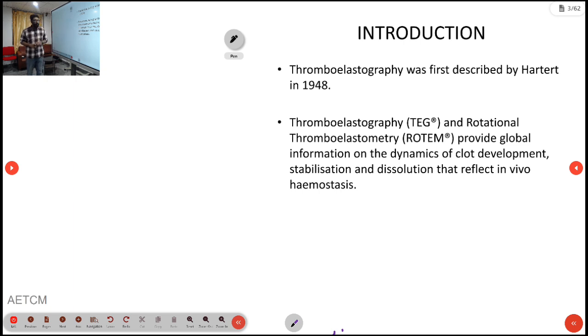So this thromboelastogram, TEG, is an indirect way to see what exactly is the problem in clot formation and lysis. It is a graphical representation of the clot formation process and the lysis part. Depending on the variation in the graph, you can understand where exactly the problem is and what product to be transfused, whether FFP, cryoprecipitate, tranexamic acid, or platelets. Depending on the graph, you will get an idea.